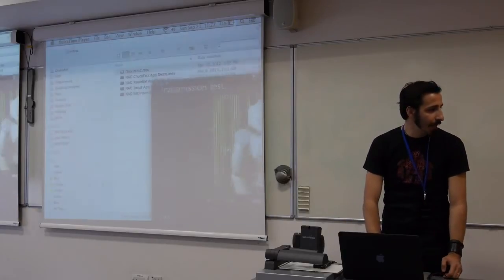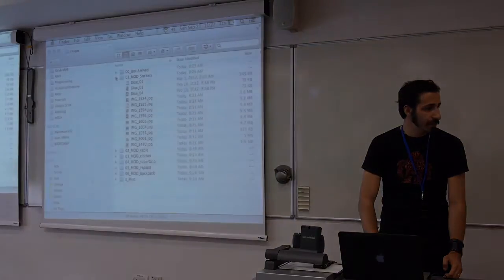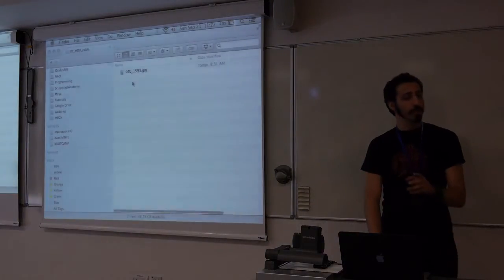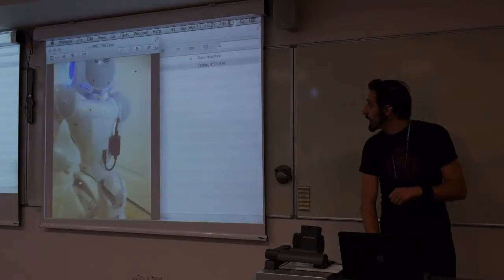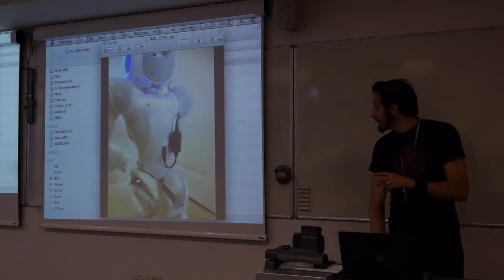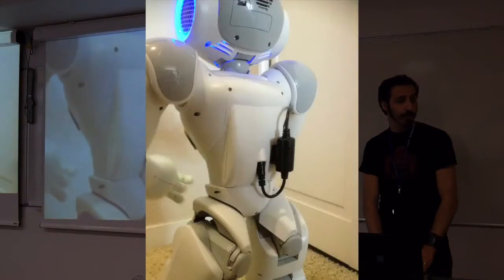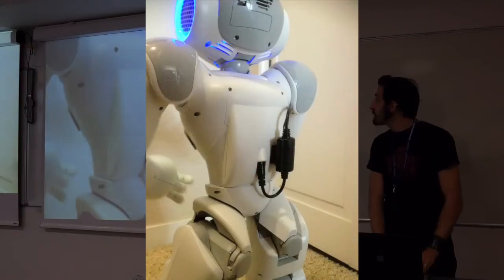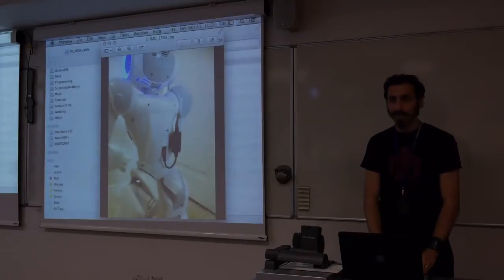But then I kept going with the modifications, and after the stickers, I had to solve a small issue with the cable, because the power cable was kind of disconnecting. So this was the first real modification I did on the robot, which was just 2 pieces of Velcro to stick the back of the cable here, so it was not falling down while he was walking and doing his own tricks. I did that as well. That's a great mod. Cool. But I will get there.